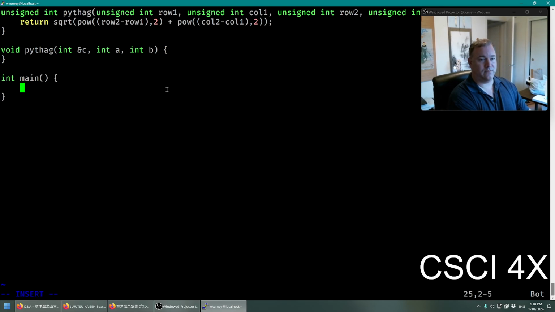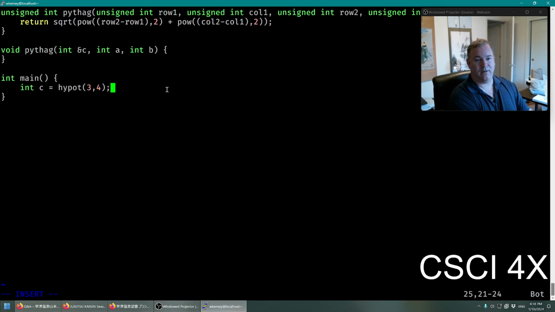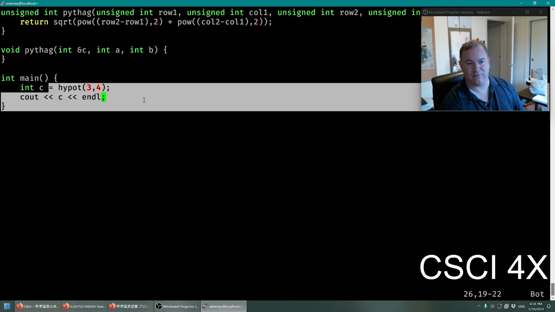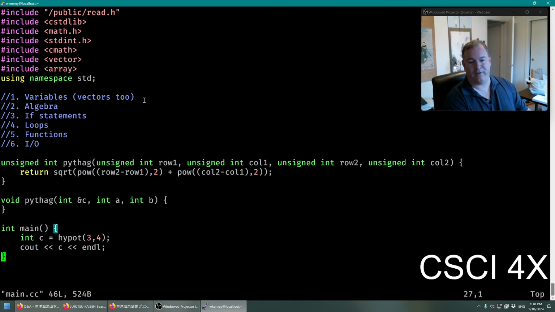So I could do int C is equal to hypot 3, 4. cout C. That is the Pythagorean theorem. So what is this going to print to the screen? Got 2 minutes. Error? No. 5. Good. Prints 5.